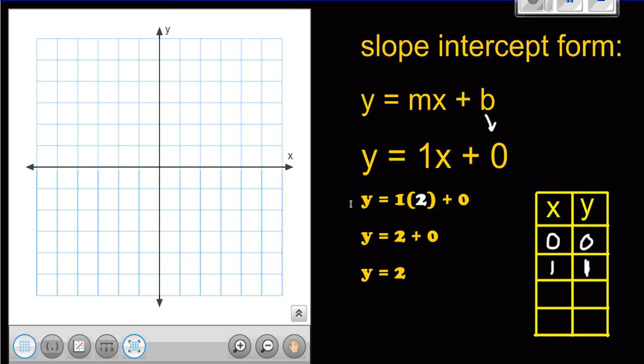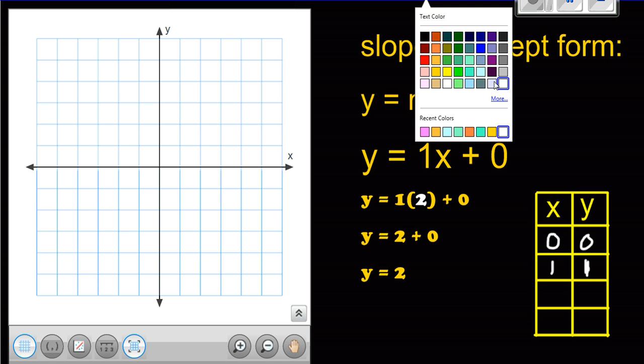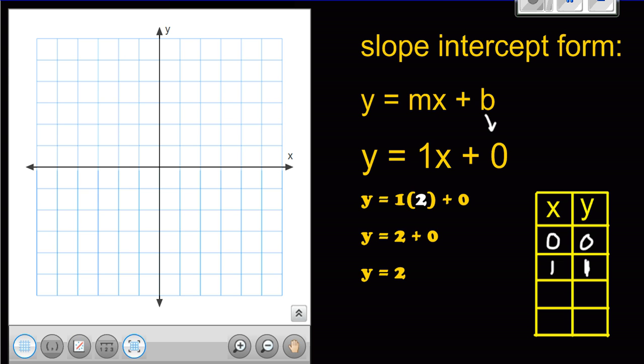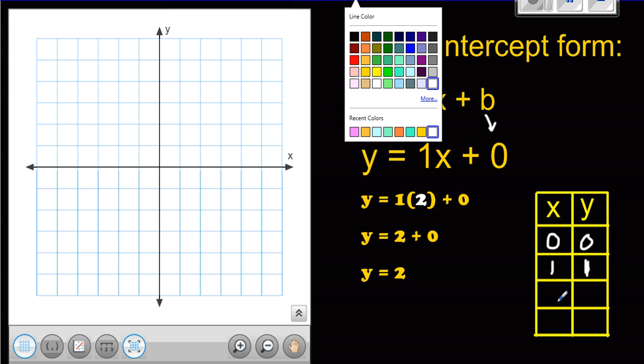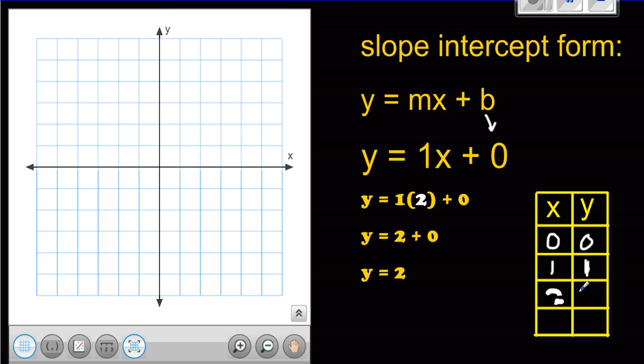And now I changed the equation up, and the x value is 2. When we put this in, our y value is also 2. So we're going to go ahead and put when x is 2, y is also 2. And then we graph these points. So we will very quickly graph them on our little graph that we have here: 0, 0, our origin, 1, 1, and 2, 2.